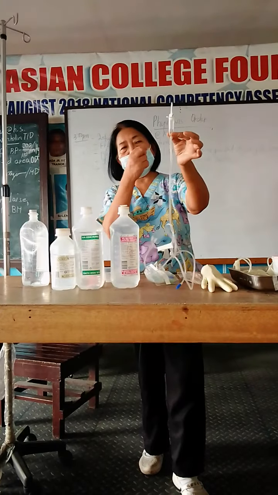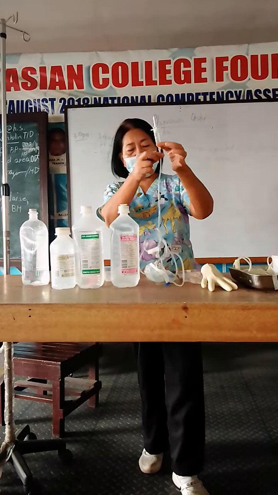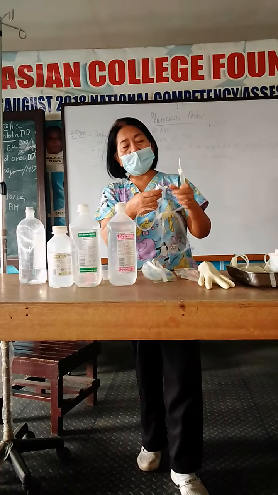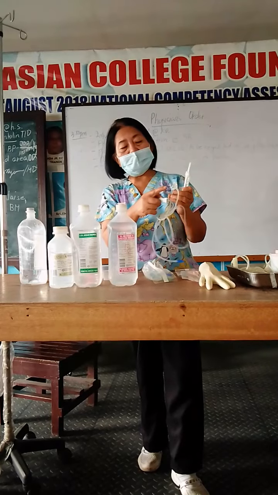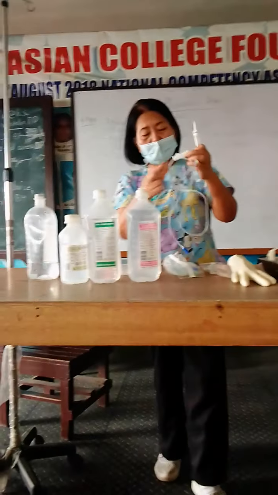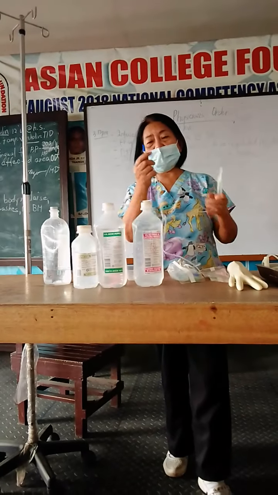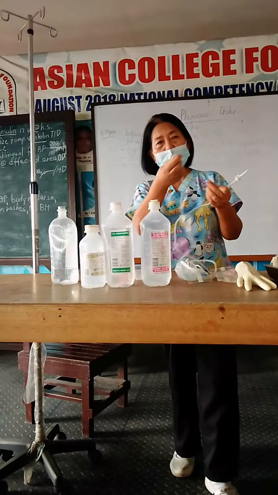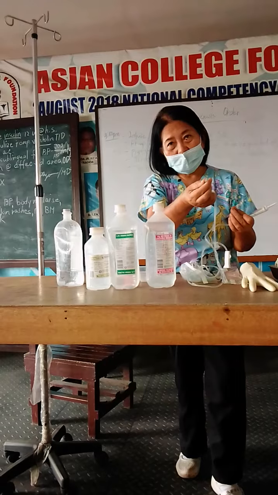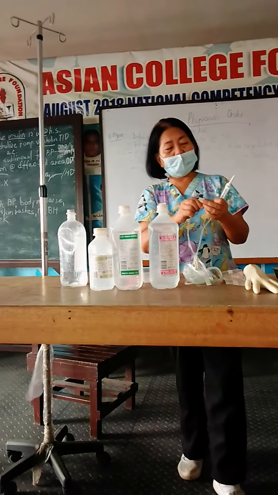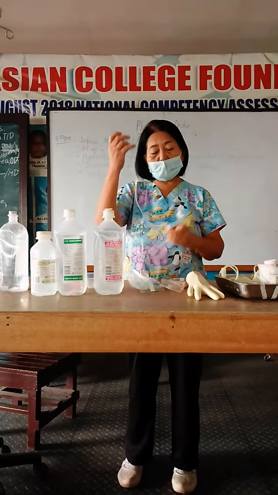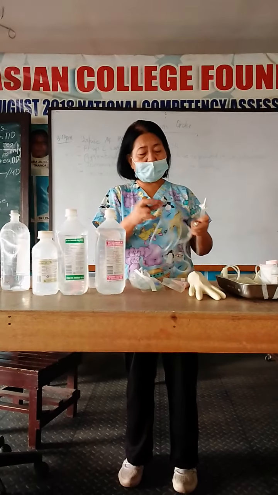Macro is macro. There's no needle inside, unlike the micro. And then this is of course the tube. And then this is the roller clamp, or the regulator. And this is the Y site, or injection port. And then of course this one also, we should maintain the sterility, is the tip, the hub, or the Luer lock. There are different names but they are all the same. Different authors just give different names.